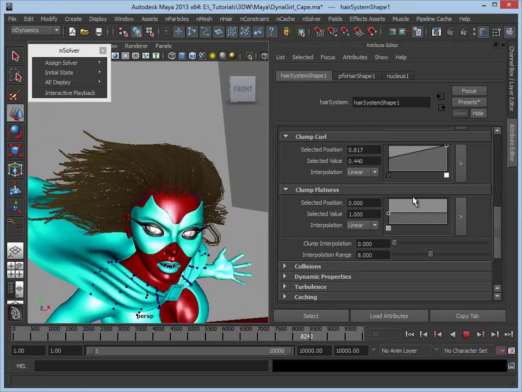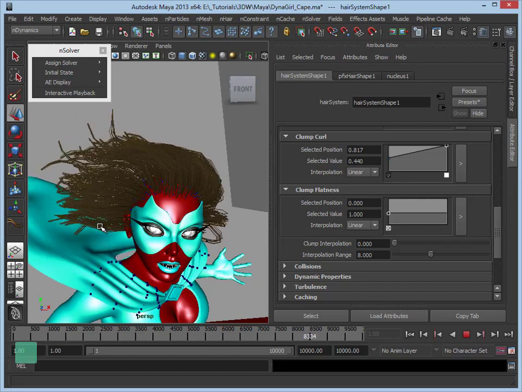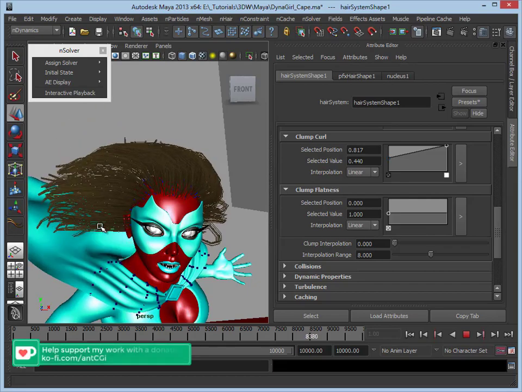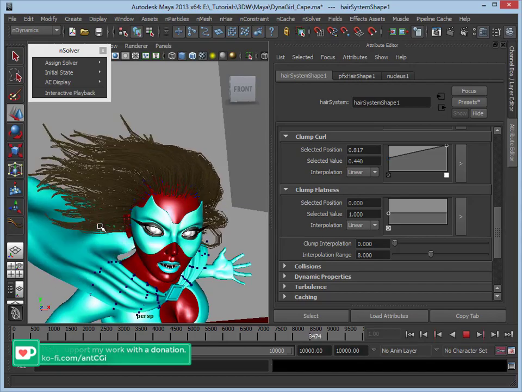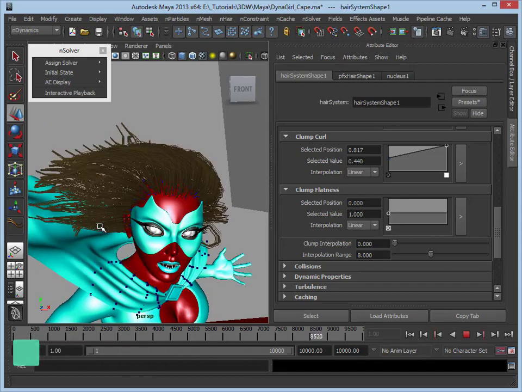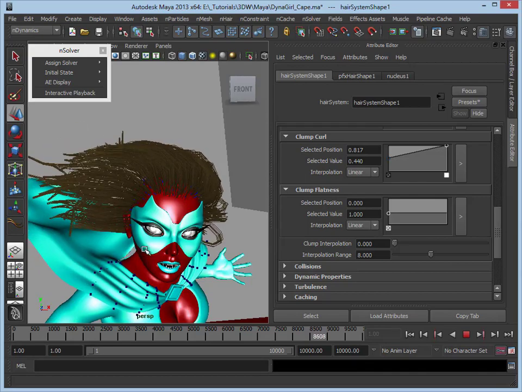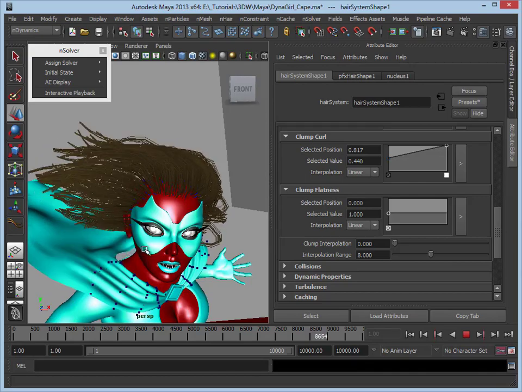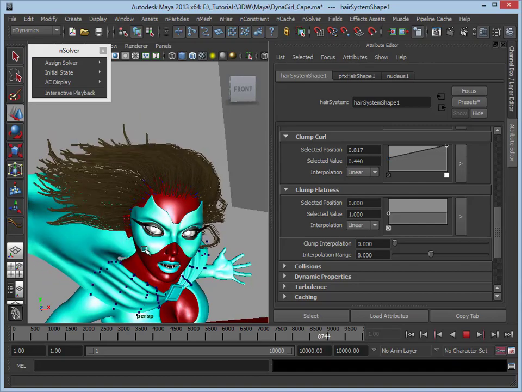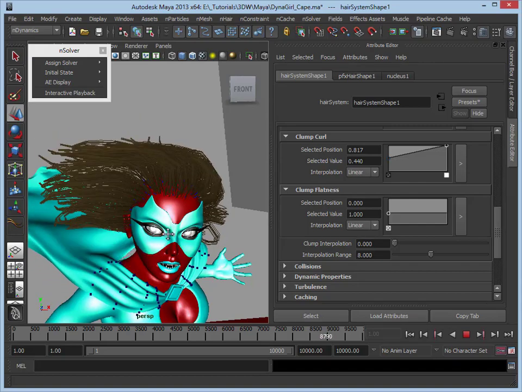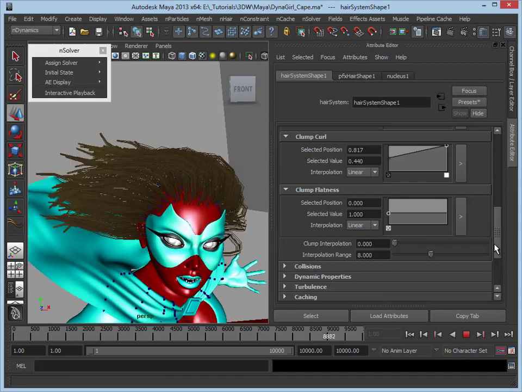Now at the moment, all these are affecting every clump. Now, not wanting to get too advanced, you can go in and refine each clump on its own so that it has its own properties away from what the global properties are. But again, that's more of an advanced thing to look at, and we'll probably look at that in another tutorial if we do a more advanced look at hair and cloth. So clump flatness. Let's just skip down.